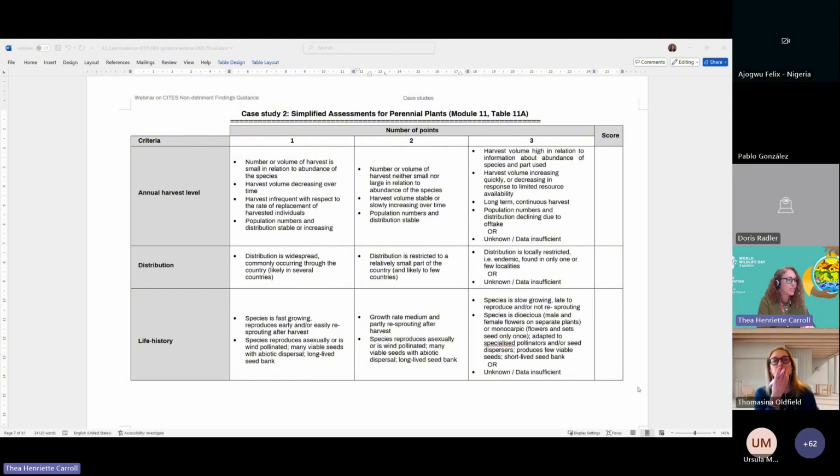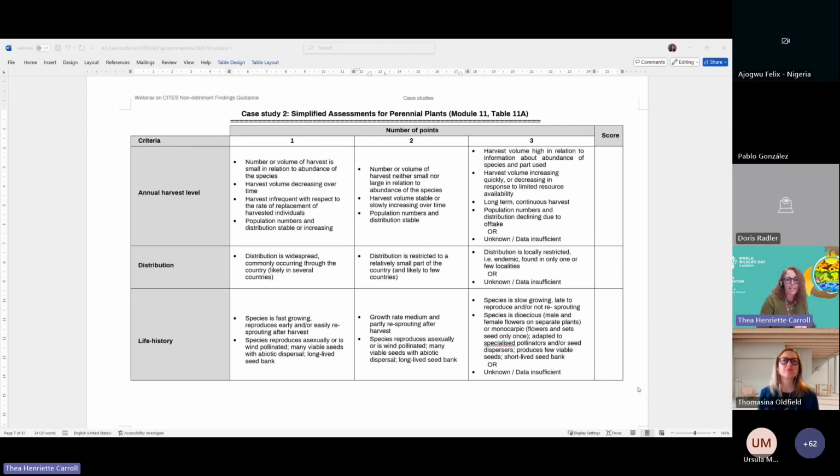This is especially true for distribution: for animals you will consider the area of distribution, area of occupancy, etc. Here it's more about whether it's widely distributed, restricted, only occurring in certain areas, or locally restricted or even endemic. So the descriptions are more qualitative, but you can still use the simplified assessment for perennial plants other than tree species harvested for timber.